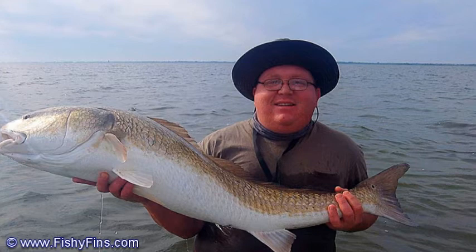But with all the recent rainfall we've been having, and the heat really kicking in, us on the Space Coast, in about a month, it's most likely going to turn into that pea green that we get every summer, in which case you're going to want to turn to something flashy. And the Flats Creeper is great with that paddle tail. It puts off a lot of vibration, and the way it's engineered, when it's doing a straight retrieve, it kind of has a little side to side when you're retrieving it, and it really puts off a good flash.